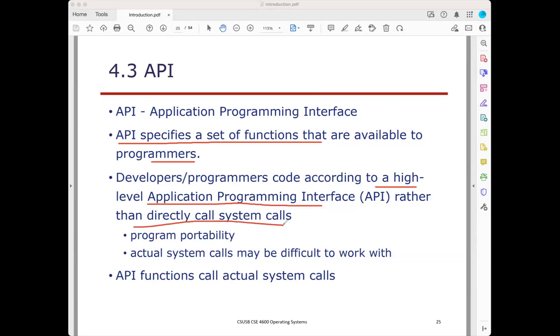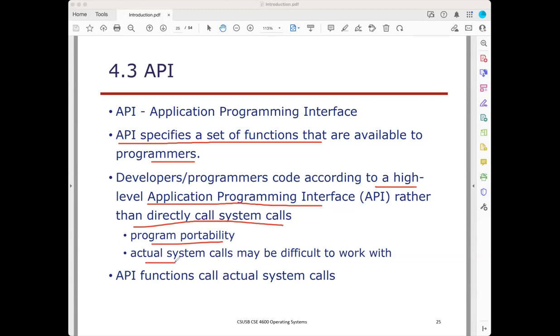There are several reasons for doing so. One benefit is program portability. An application programmer who designs a program using an API can expect her or his program to compile and run on any computer system that supports the same API.